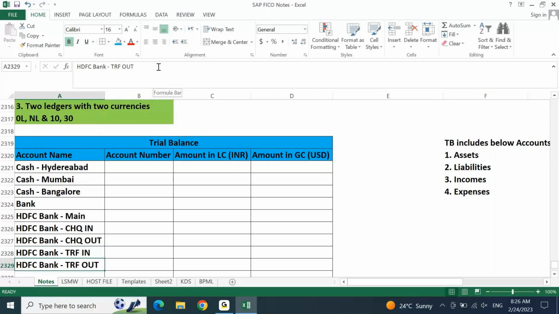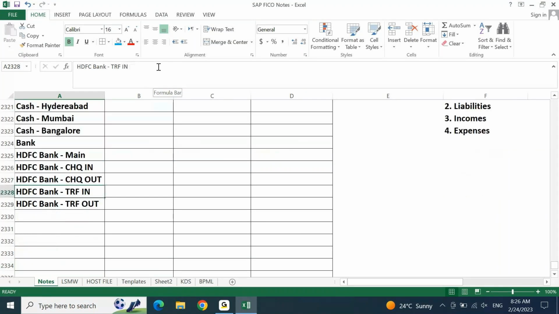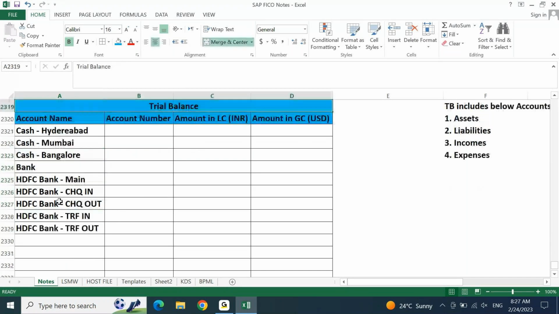The naming convention may be different according to business, client to client, but you will have all your sub accounts as incoming and outgoing. I'm writing only one bank, but you may have some 10 banks, 20 banks, 30 banks with an organization. If there are 30 banks, 30 into your sub accounts. If it is 5, 150 GL accounts of bank alone you will get. Now, we've covered cash, we've covered bank.